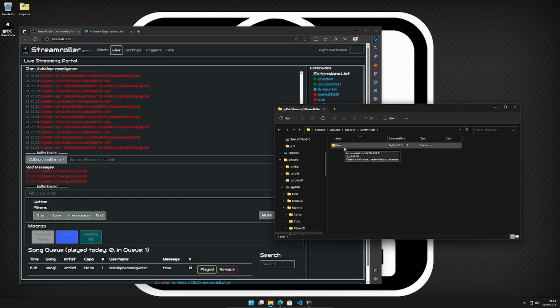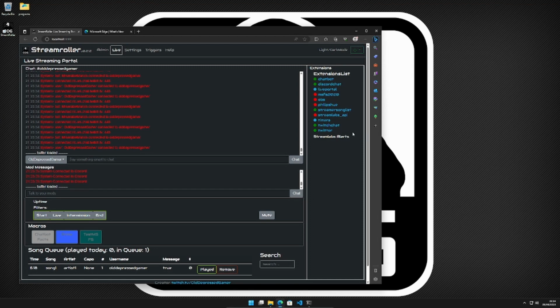And all I've done is I've cut and pasted my normal ones I run over the top of those, so it gives me all my credentials to log in. Otherwise I'd have to go through and do all the logins again, and I'm just too lazy. So this is one now that's connected.